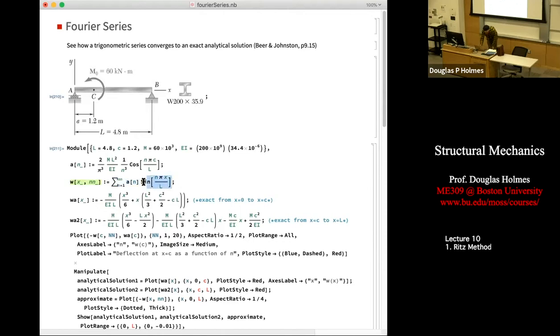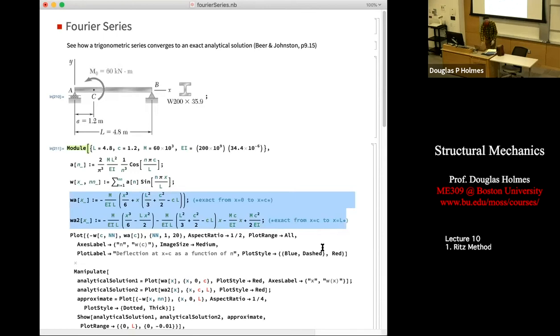And then this is the sine series. If you look back in your notes, you'll see that we solved for a_n. We found the coefficients, and the coefficients look like this. Checking myself, yeah, we did this. This is in your notes. So this would go into here, and this is our approximate solution. And then these are our exact solutions.